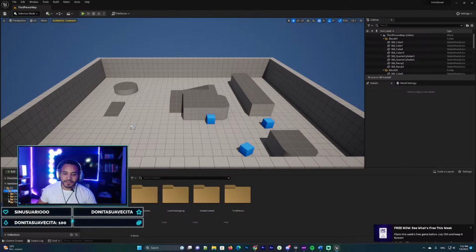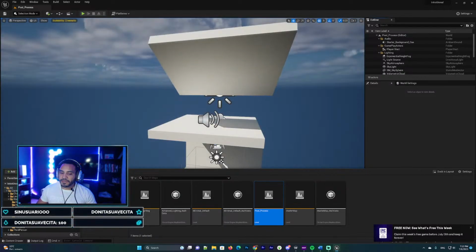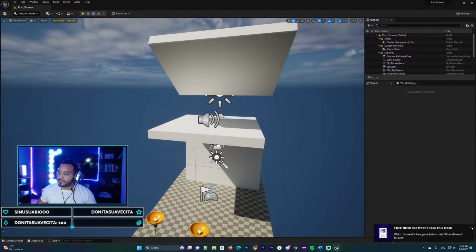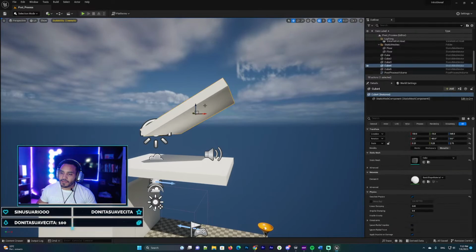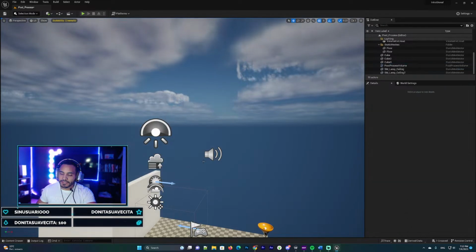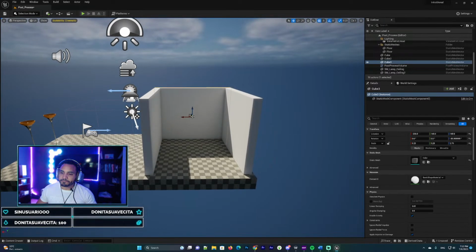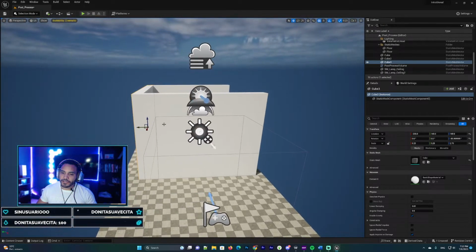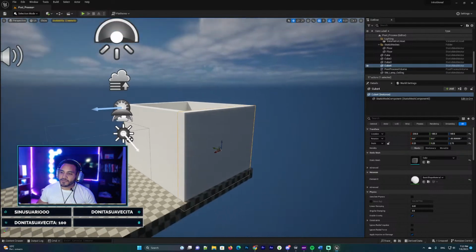I think we were just over here in the starter content, maps, and we have one that is called post process. This is the one we were using the last time, just to illustrate some things about Unreal Engine and the post process volume and how things work with the post-process volume and auto exposure.